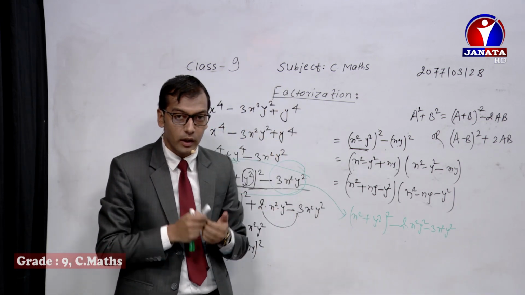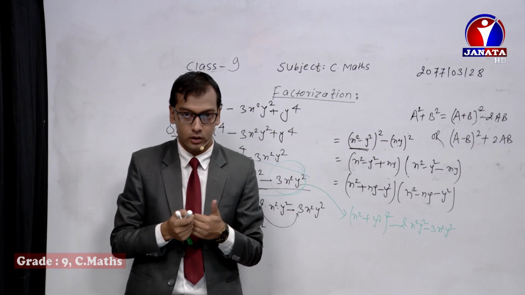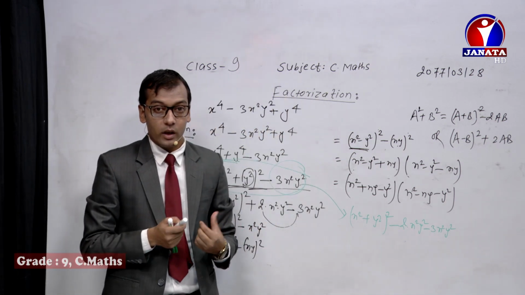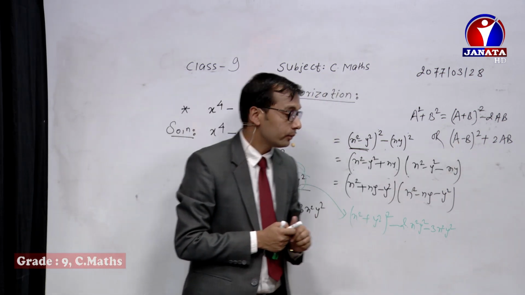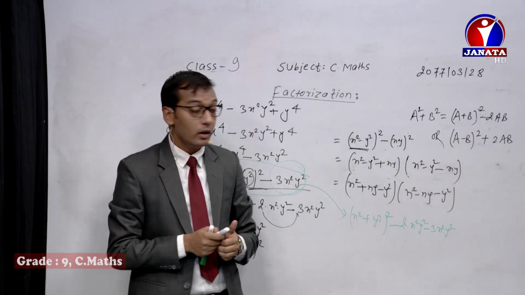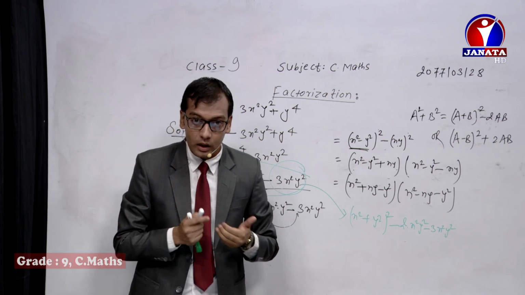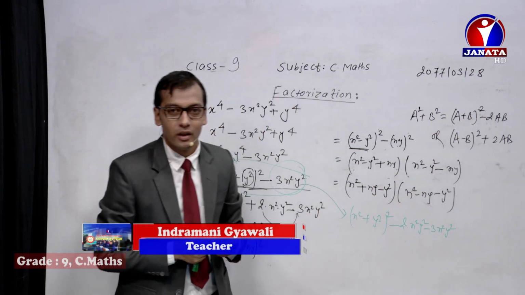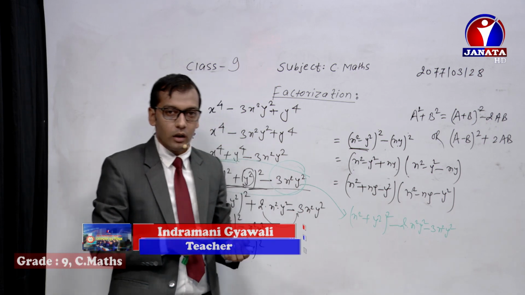Now can we convert negative 5 into a perfect square? Is there a perfect square of negative 5? No. So we cannot convert into a square minus b square form. That's why we need to choose the second expanded form, which is (a minus b) whole square plus twice of ab, for its factorization. So this is the way we choose the expanded form of a square plus b square for the factorization.